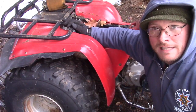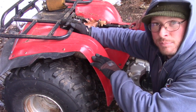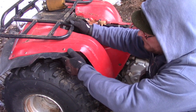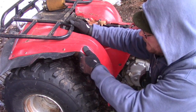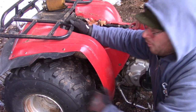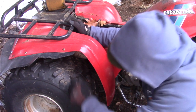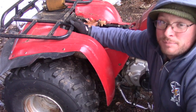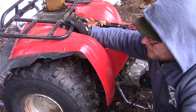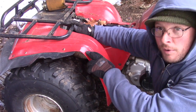Let's take a look at the plastic. You see on this one here, there's a crack in the plastic, and the plastic's been deformed. This has possibly hit something here, where it cracked it like that, or it's been flipped, and the rack could have pushed down on it, because the brace that supports that plastic's up under here. So what you're looking at is deformations in the plastic, cracks in the plastic, and some of these problem areas. This is going to be one of your problem areas here.